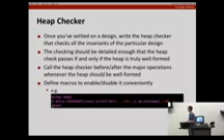Or if you decide that you want to only do singly linked lists instead of doubly linked lists, obviously that's going to affect your heap checker, because with a doubly linked list, you want to check that all the backwards pointing links are correct. If you're doing a singly linked list, that's not something you can check because they don't exist.